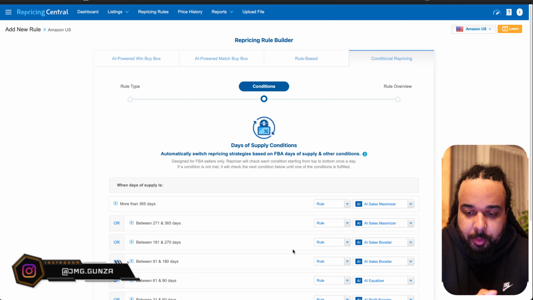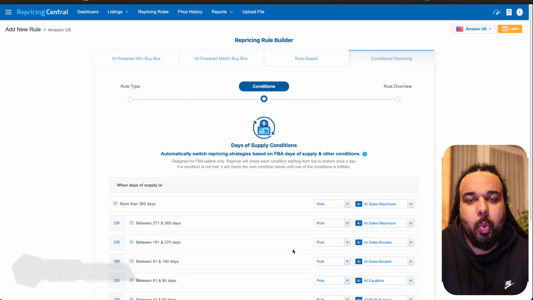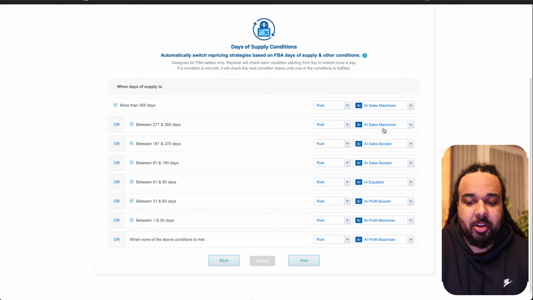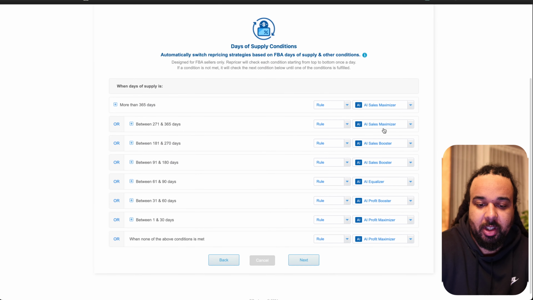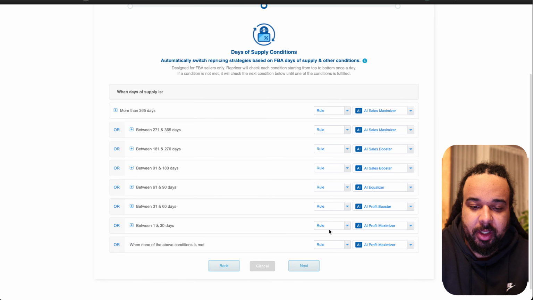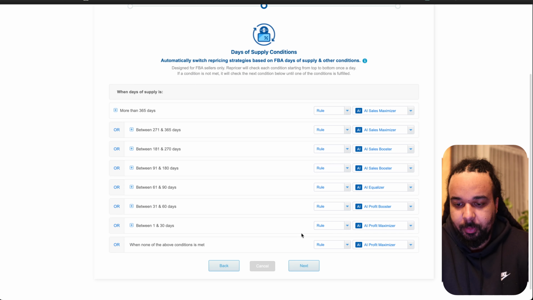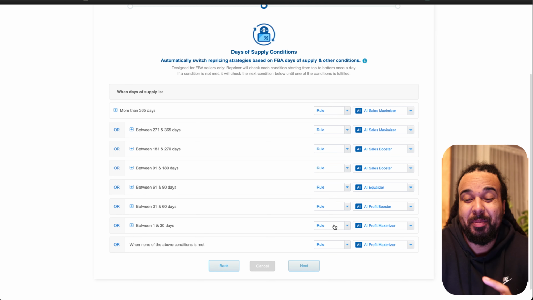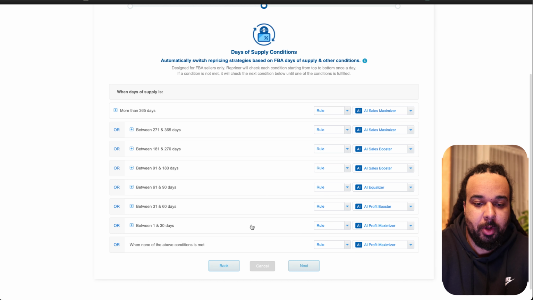But no, this is going to start being way more helpful, since there's going to be a new rule called the low inventory rule. Amazon wants you to have, on average, around 28 days of inventory on your ASINs if you want to avoid this fee. Because of that, you could play with this specific type of conditional repricing rule to help you manage this a little bit better.